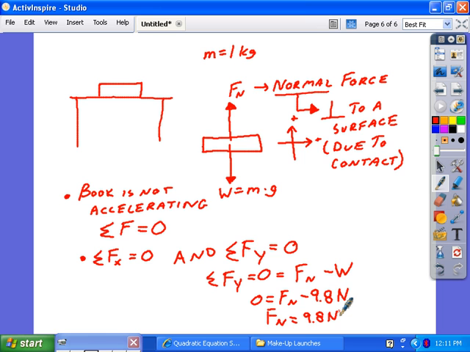Quick reminder here, if I would have found that this number were to be a negative, that means the direction that I had predicted it up here would be the opposite direction to what it in fact was. So it's important to make sure that you're paying attention to what direction you're predicting and what direction that arrow indeed is. If I had found out that the normal force was actually negative, it wouldn't be in this case, but if I had found that out, that would tell me that this arrow would be pointing the opposite direction instead.